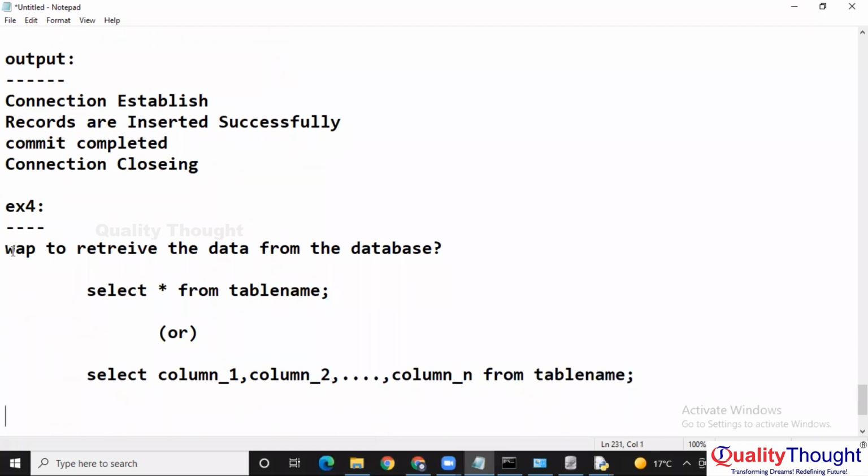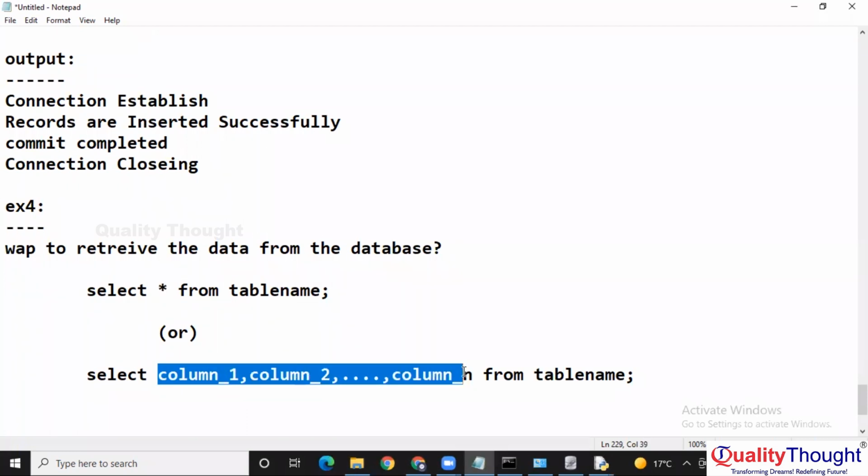If you want to retrieve all the columns, we simply use the star option. Otherwise, for specific columns, we specify column 1, column 2, up to column name n. The column names whose data we want to retrieve can be provided manually.